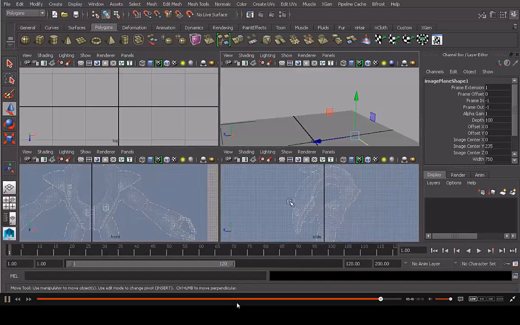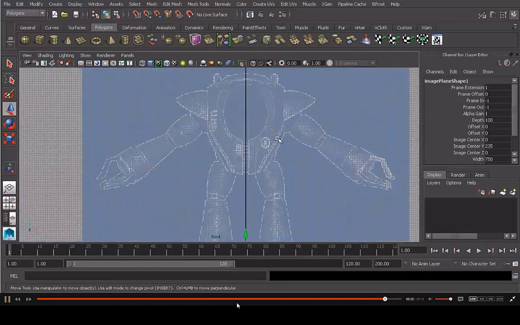All right, so it should make our lives a little bit easier as we try to match up the model that we're going to be creating. So the next thing that we want to do, once we've got our image planes set up and the scale set, the next thing is to create kind of a blank for the body that we can kind of create some new topology on top of.